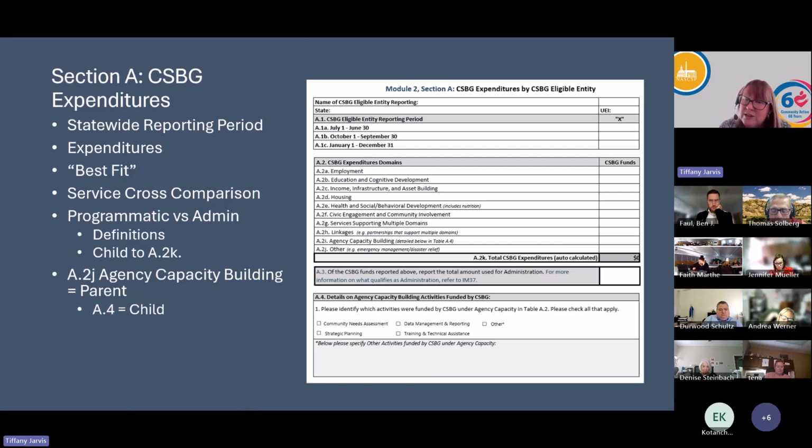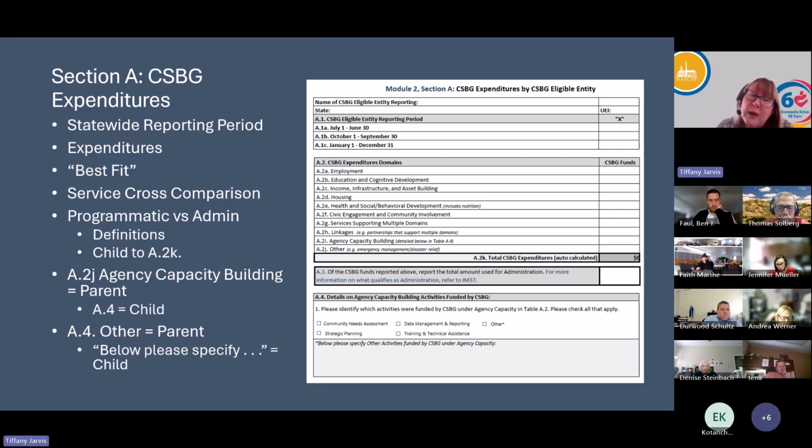But then you have to ask a secondary question. Did your organization actually use CSBG dollars towards that strategic plan? If so, then you would expect to have money in 2I as well as strategic planning being checkmarked. If you did not use CSBG dollars, then you would expect 0 in 2I and nothing checked in A4. You would not expect strategic planning because this is only about CSBG dollars. So I cannot tell you if strategic plan is correct and 0 in 2I is incorrect. Only you can answer that. But all I can tell you is something is missing because you have data in one but not the other.